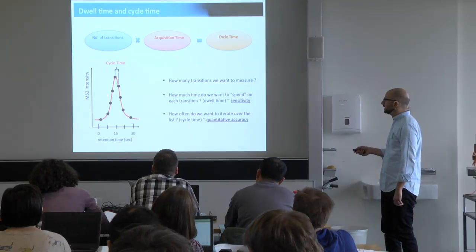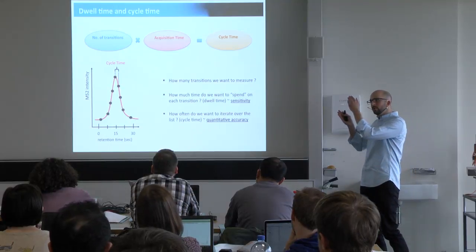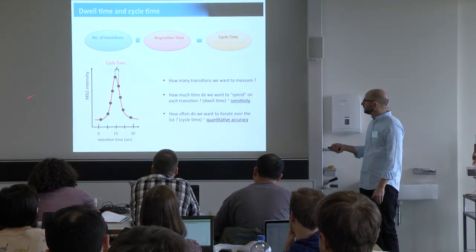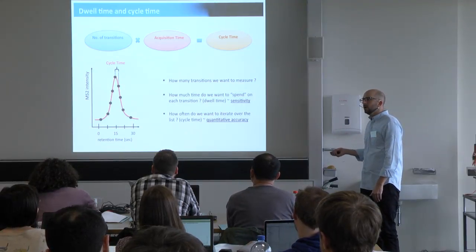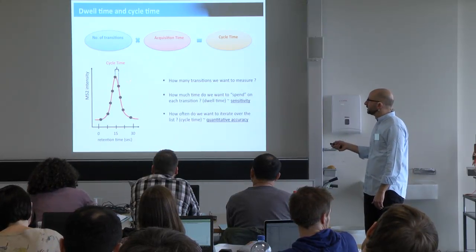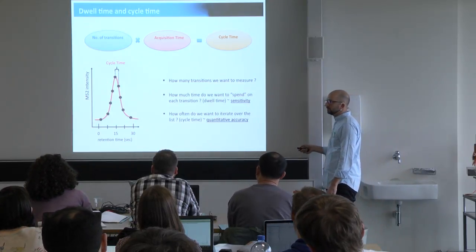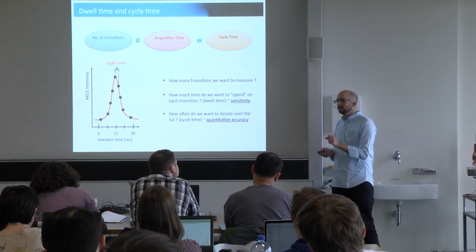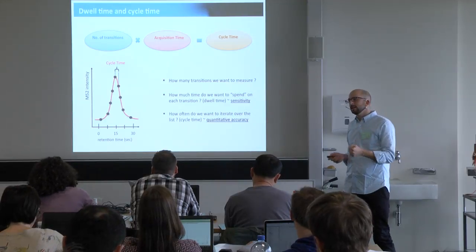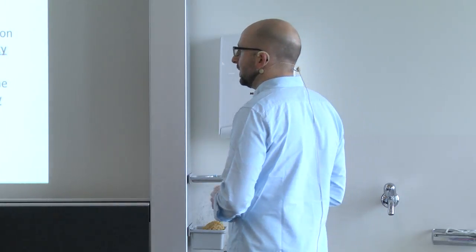So the cycle time, as we've explained, is the distance between these two points. We have a whole list. We went through this whole list, and it took us, let's say, 3 seconds, then every 3 seconds we would get a measurement of our ion of interest. And so the distance between these two points, which is the cycle time, tells us how many points we can get on a certain theoretical peak. The smaller the distance, the more likely we are to get more points, which means that we are able to recapitulate this chromatographic peak correctly, which is what we're trying to do when we want quantitative accuracy.